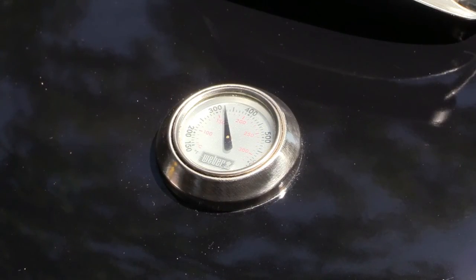We're a little over an hour into our cook. The temps are between 300 and 350, which I'm okay with. After an hour the coals kind of die off a little bit, so we're going to add a few more coals. I'm going to spritz it with apple juice — I've gotten in the habit of doing that on all my long cooks; it adds a little moisture. I got that idea from T-Roy. I haven't looked at the ribs for an hour, so let's go ahead and open it up.